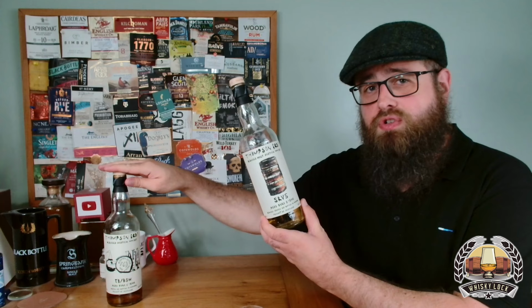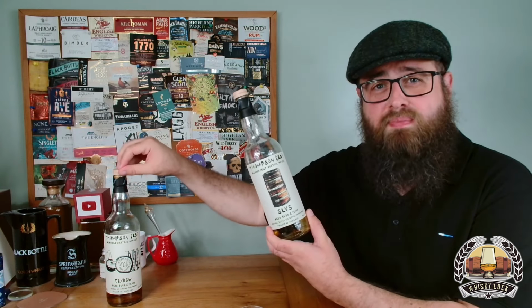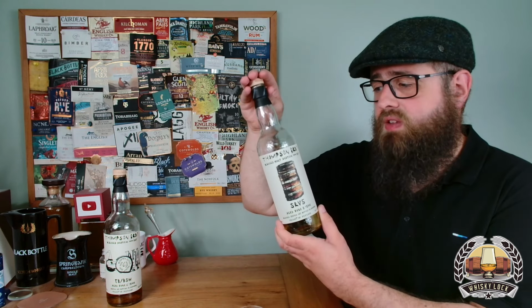We are told that it is a blended malt Scotch whisky. So whereas this one was a blended Scotch, so that tells us that there is probably grain whisky gone into this one, we know that there is 0 grain whisky gone into this. It is a blend of 2 or more single malts.